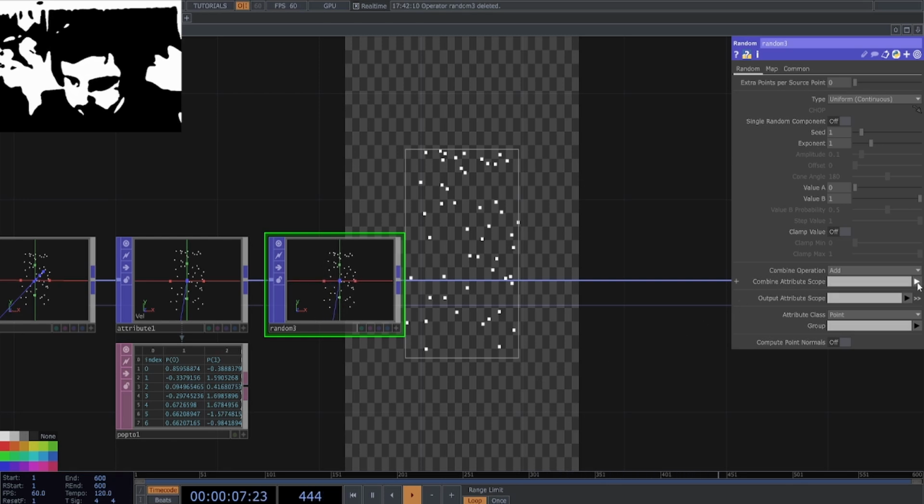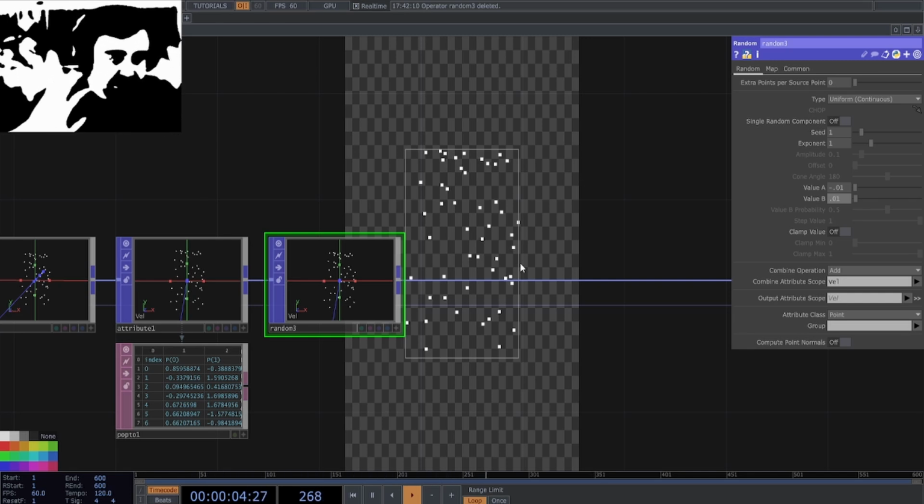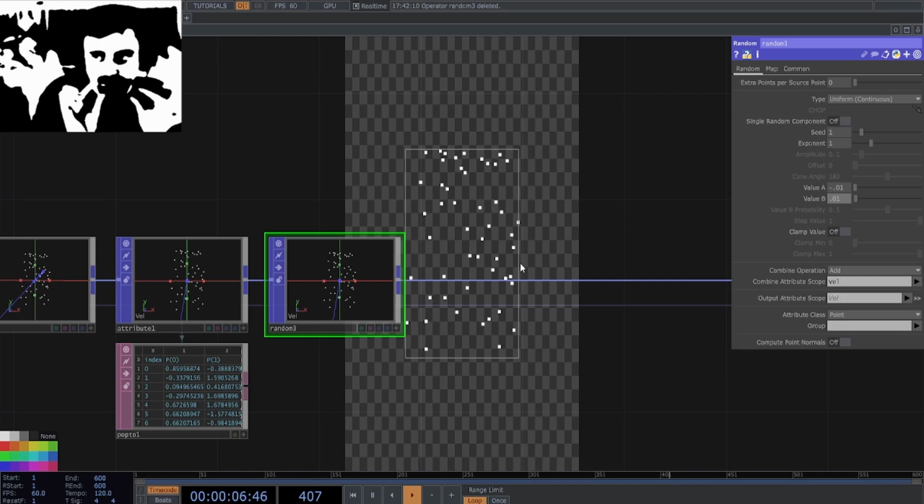I can go over here to this little play button that shows me all of the existing attributes in this pop, and I'm going to choose vel for velocity. And I'm going to say that the velocities can be somewhere between negative 0.01 to 0.01. I'm choosing really small numbers because I know from experience that when they're very large numbers, the points are all just going to shoot out of the screen really fast and you're not going to be able to see anything. If they're small numbers, you'll at least be able to see the movement a little bit as they make their way out of the screen.